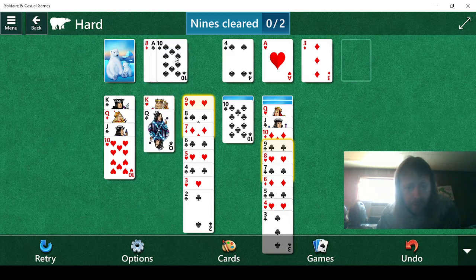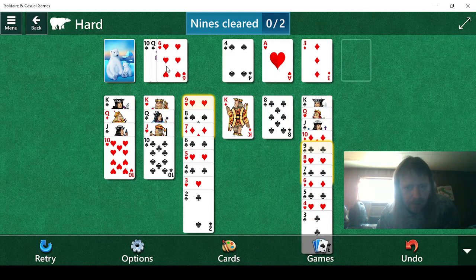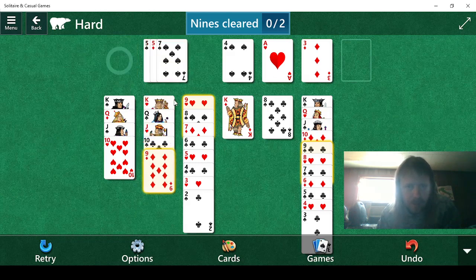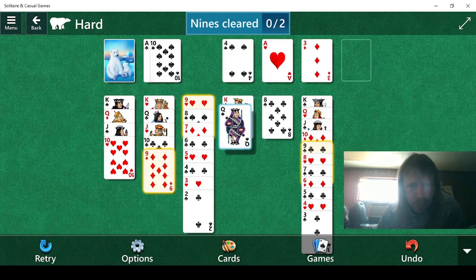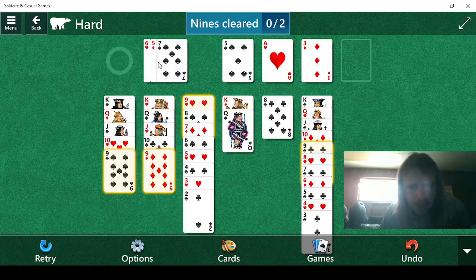Okay, we have a queen here. Okay, let's see. 6. Nine. Okay. We could move that 8 over, but we have all the kings down anyway, so it doesn't matter. Queen, okay. And then 5. 5, 9. We cannot use that 6, can we? Okay, that's going to be a little bit bad.